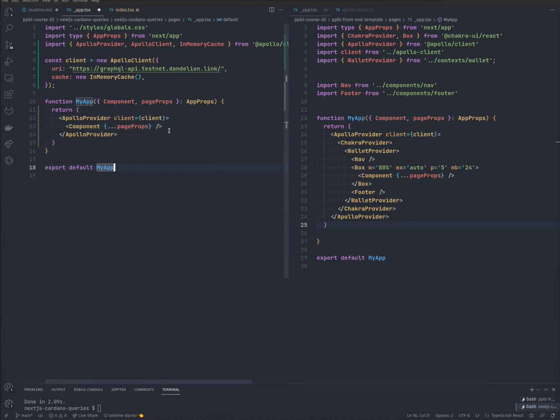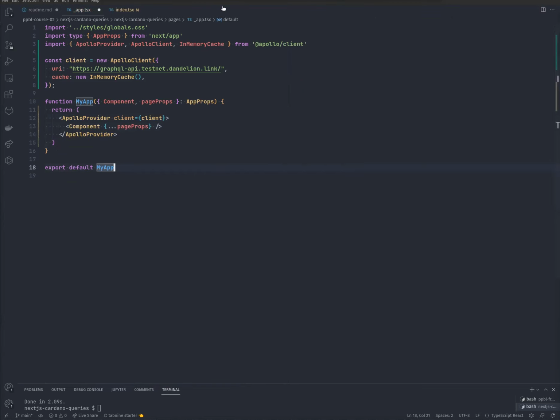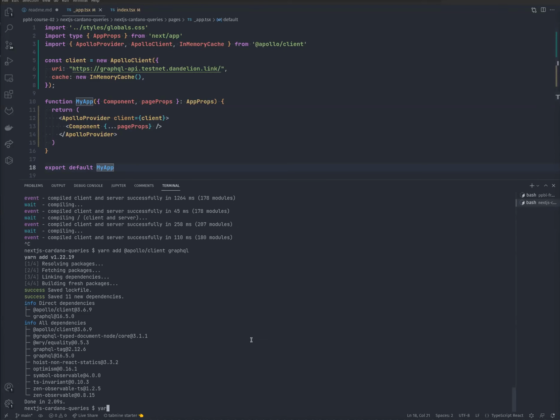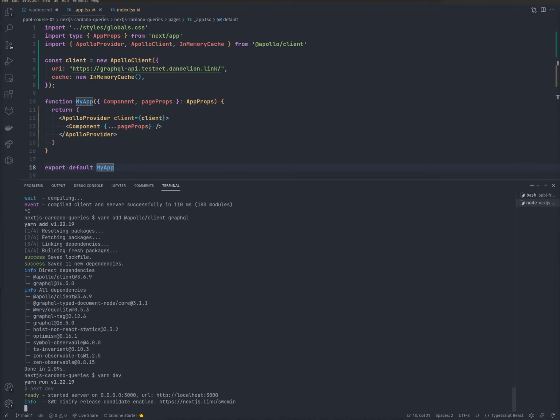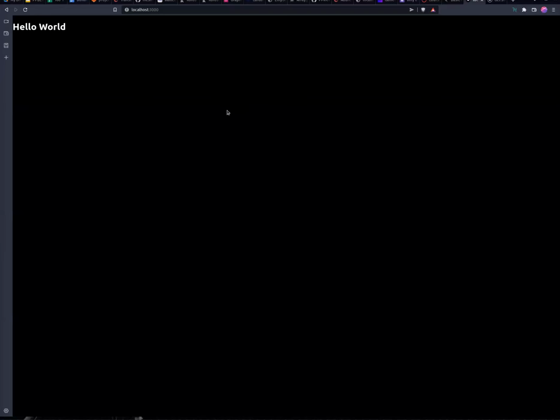So what we have now is we haven't changed the site at all, right? If I save this change and I go back, I'm going to run yarn dev again, and I'm going to head back to my app. Nothing different on the page right here, right? All I've done is I've prepared myself to be able to make a query that can then be rendered to the page.